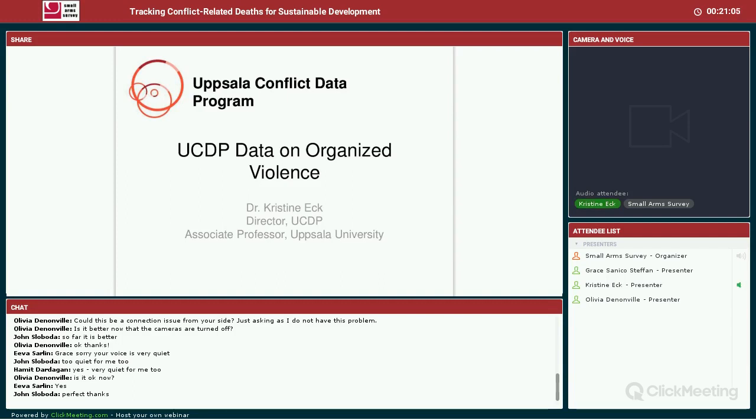Okay, so right, the Uppsala Conflict Data Program provides event-level data on organized violence. If we relate it to Grace's slides, it's basically this inner circle of documented deaths that we focus on. And we categorize organized violence according to different categories depending on the actors involved. So was it belligerents fighting each other, or is it actors targeting civilians?